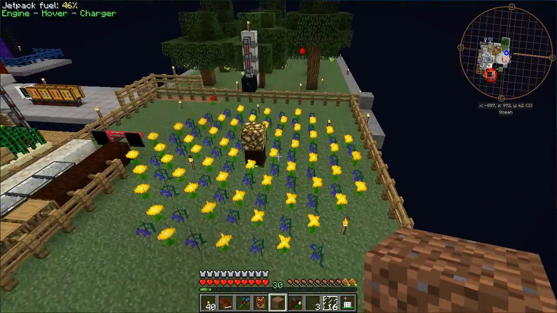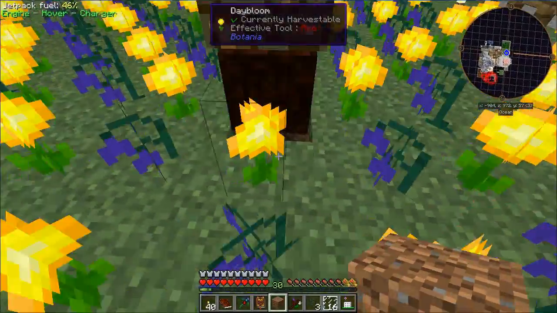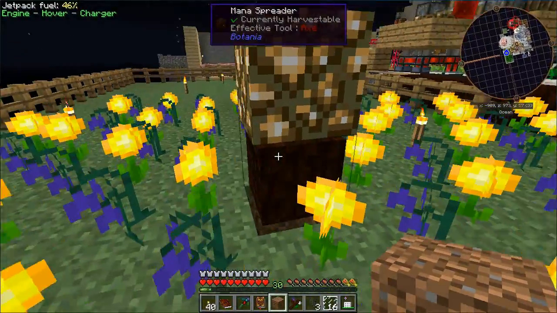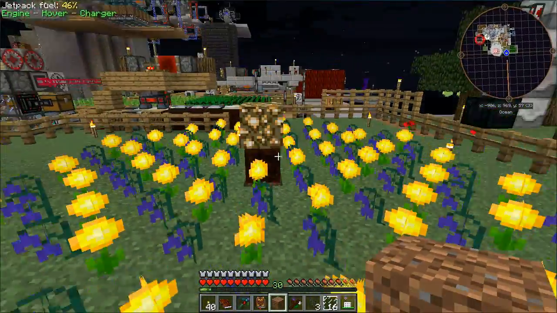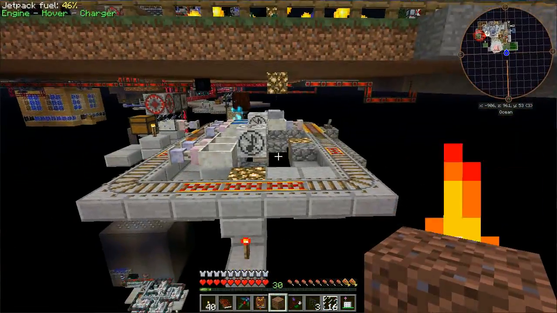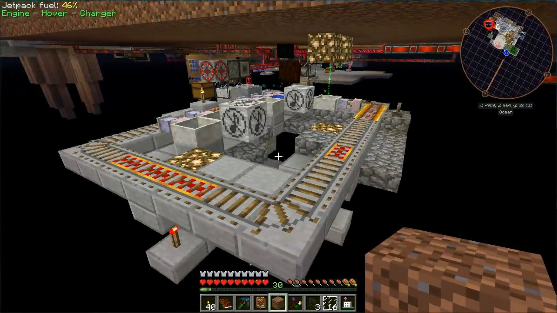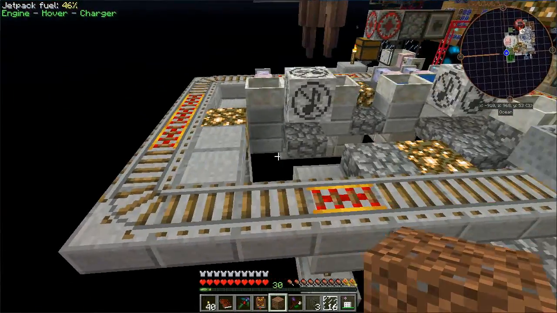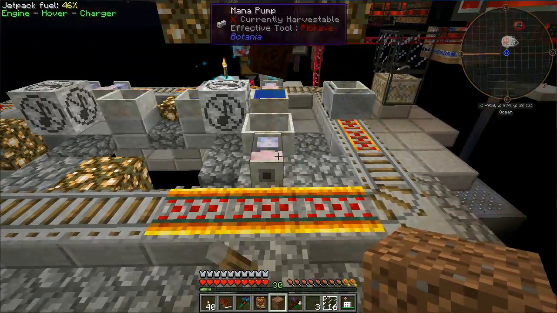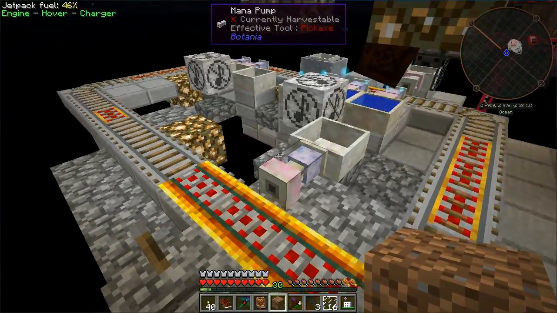Out here in Botania World, I cleaned up the mana pools, and this mana spreader is actually now pointing down. What I have now underneath is a rail system. This is the recommended way to basically pipe out all of the spare mana using these mana pumps.